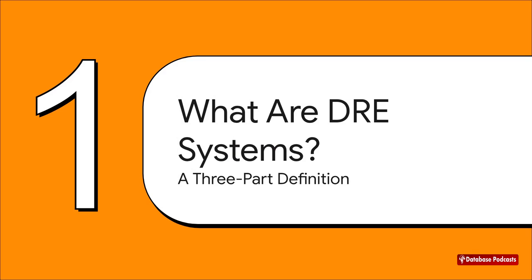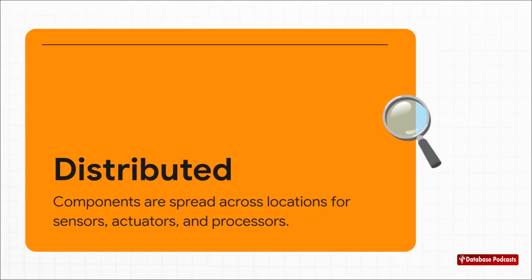All right, so to really wrap our heads around this, we've got to break that name down piece by piece. Distributed, real-time, and embedded. Each part tells us something super important about how these systems work. Let's start with the first one. First up, distributed. So what's that all about? It just means the system isn't all crammed into a single box. Its parts, the sensors, the processors, the things that make stuff happen, they're all spread out, right where they need to be. A modern car is a perfect example. You've got sensors in the wheels, an engine controller under the hood, displays on the dash. They're all part of one big distributed system.